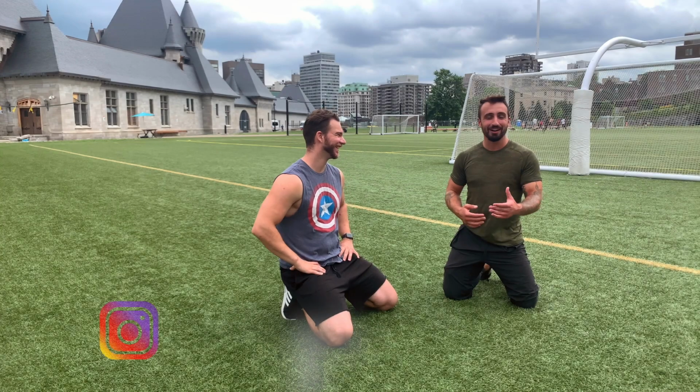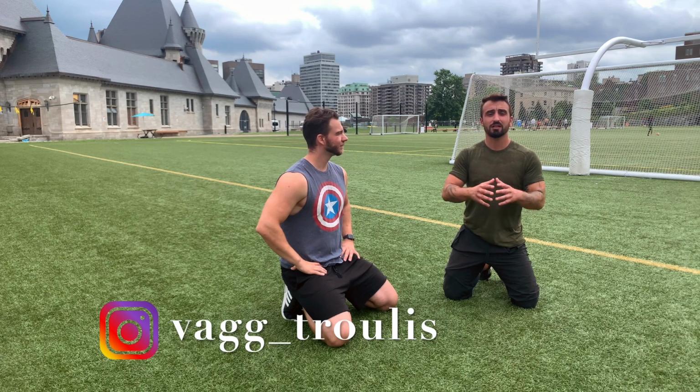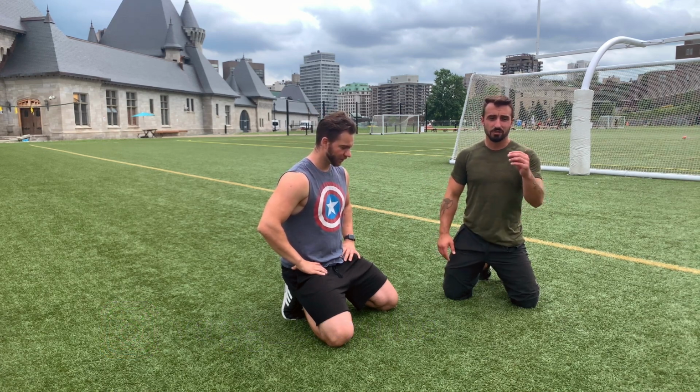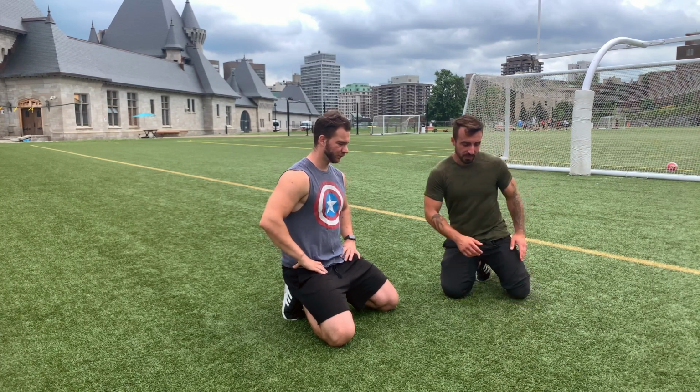Before we start talking about core work, here is an activation exercise to prep our body before the workout. It's called the bird dog, and it's an extremely important and effective exercise to activate our core muscles, but also our back muscles, which are extremely important whatever workout we're doing, especially when we're lifting. Okay. So the bird dog, we're going to start in a quadruped position.